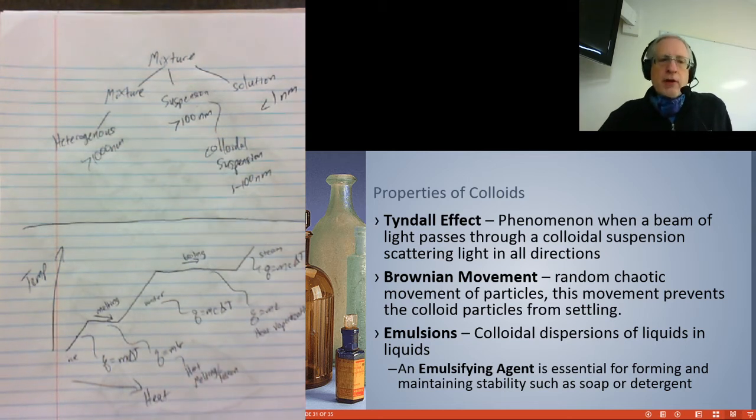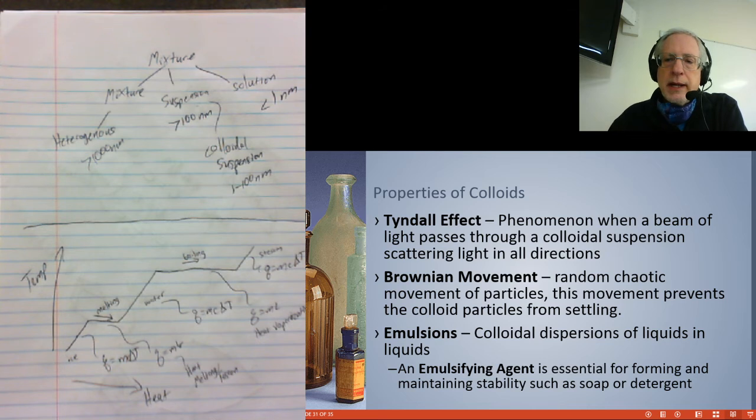And a special type of colloidal suspension is called an emulsion. An emulsion is a liquid in liquid, two liquids mixed together. Now, not every liquid in liquid will mix. In order to make them mix, we add an emulsifying agent. An emulsifying agent is something that stabilizes the emulsion. For example, if I take eggs and mix them together, you'll see that the yolk and the white, the yellow, doesn't mix very well. Right? But you can add oil. If you add oil to egg, it will mix really well. And you'll form usually this white, thick solution. And that's basically how mayonnaise is formed.